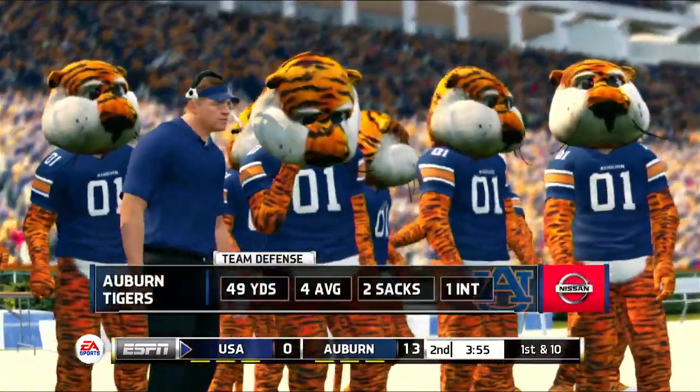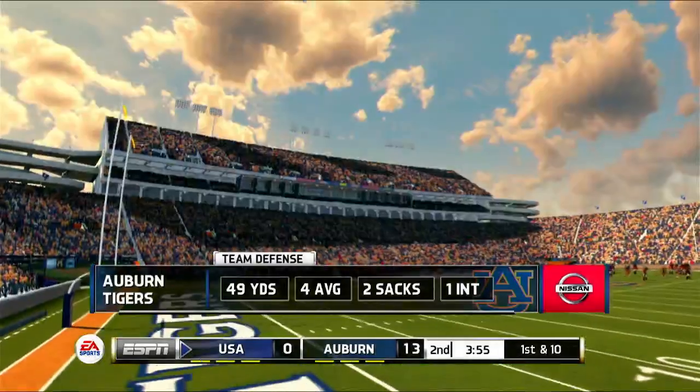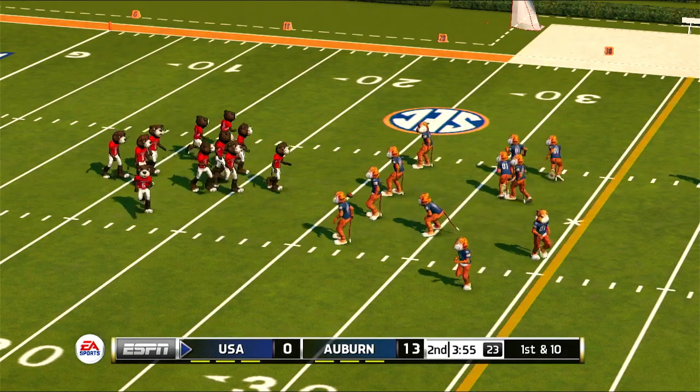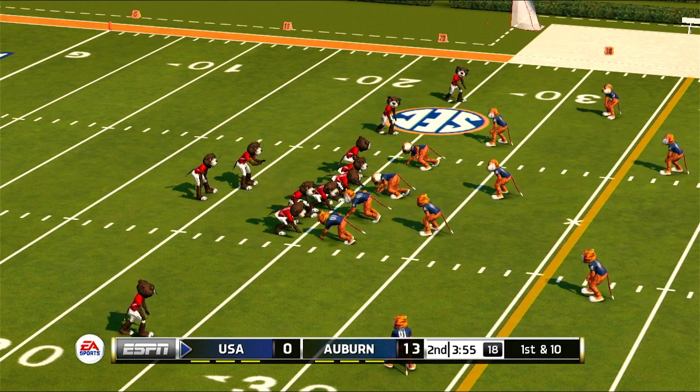I think this defense has played well enough to be able to win this game, obviously. But at some point, you'd love to see their own offense feed off of some of the confidence that their defense is playing with. Because up to this point, the defense is keeping them in the game, but the offense isn't quite doing enough to be able to build on that lead.